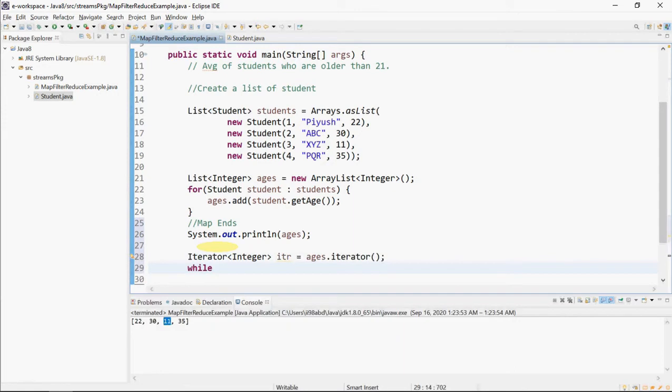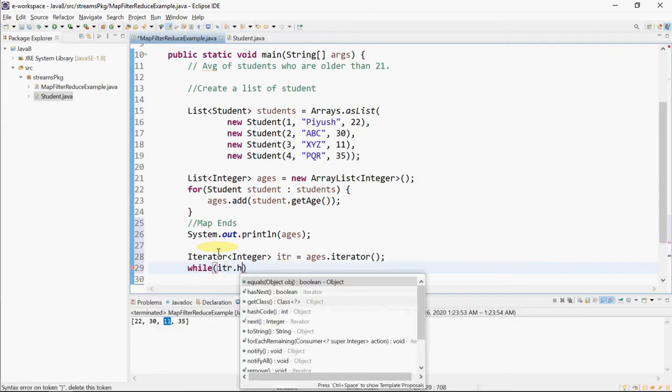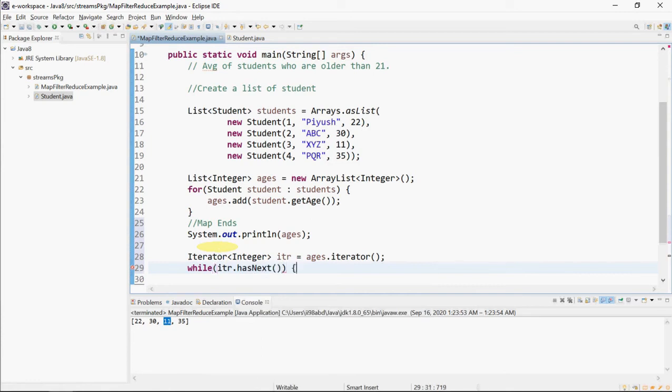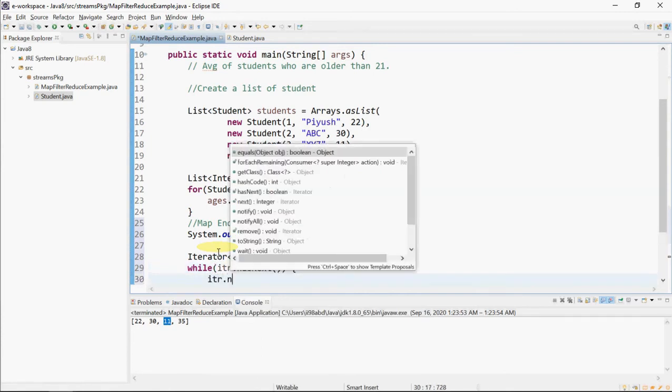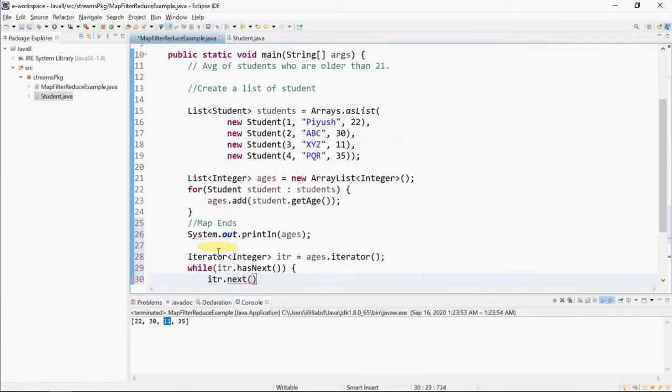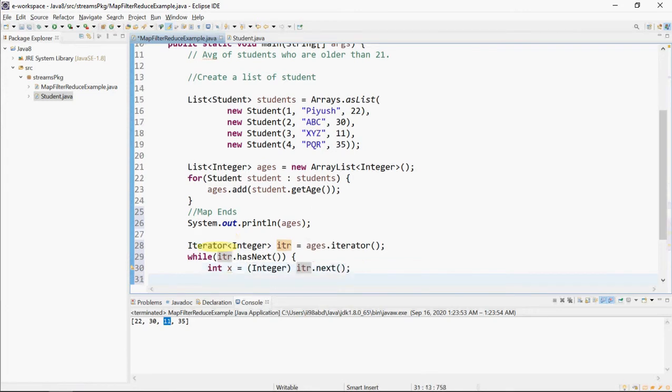We do itr.hasNext, and then itr.next to get the value, which I need to convert into an int.